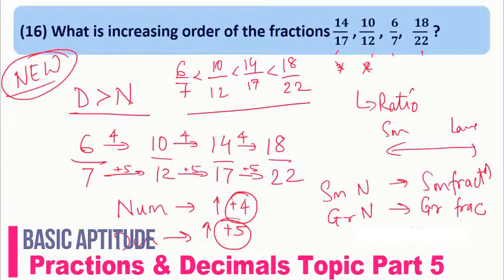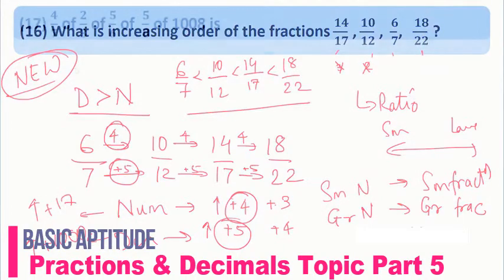Please remember, it is not compulsory that if the numerator is increasing by say plus 3, the denominator has to increase by only 1, that is plus 4. Okay. The numerator might increase by say plus 17 and the denominator might increase by say plus 1000 also. There is no issue at all. Any number is fine over here. It might also be plus 4 and plus 4. So it just has to be some fixed value from one fraction to the other. Okay. Now moving to the next question.